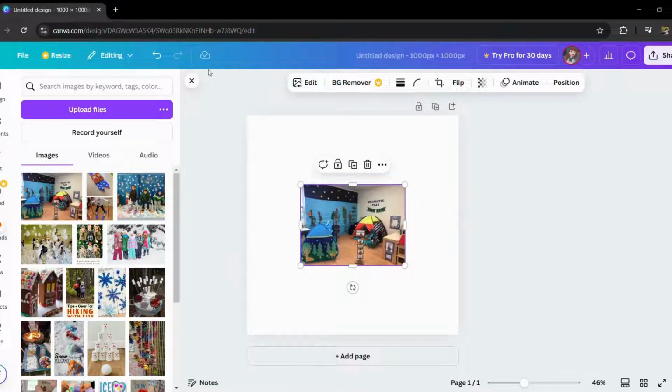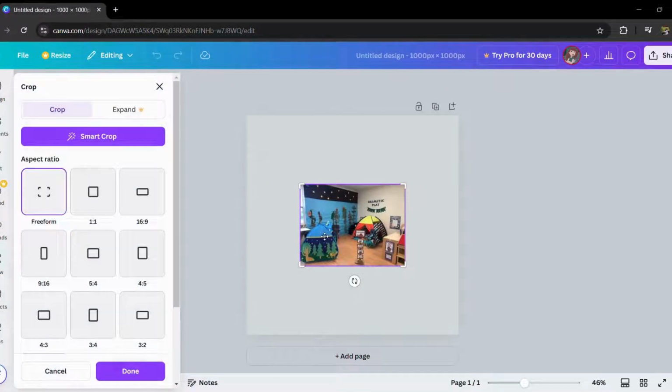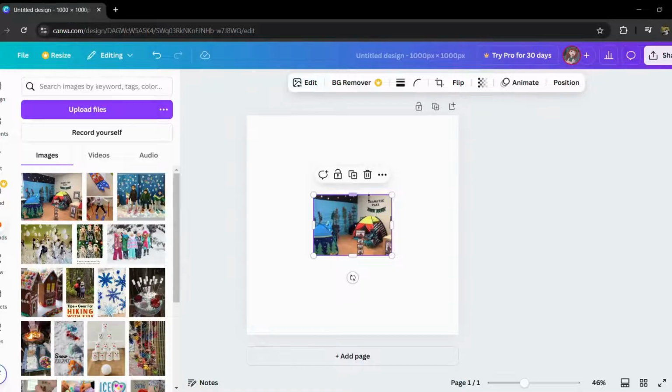And yeah, there are all the options, the edit option, and there's the option of border style, there's corner rounding, and there you can see the option of crop. Simply tap on that, and you can also crop it according to the ratio. You can simply tap on 1:1, whether you want it full screen, or simply you can do it in free form. That means you can do it manually, like you can crop it by pulling on the sides, and let's say you only want this date over here.